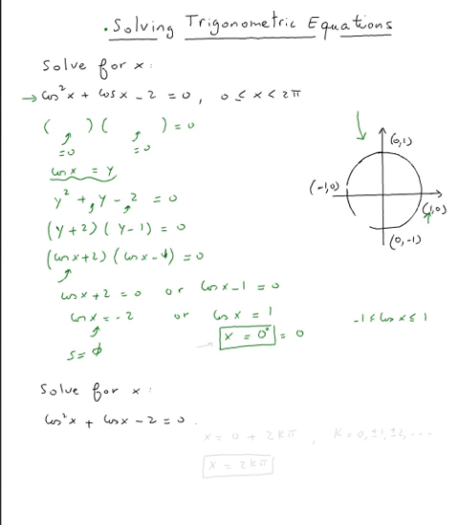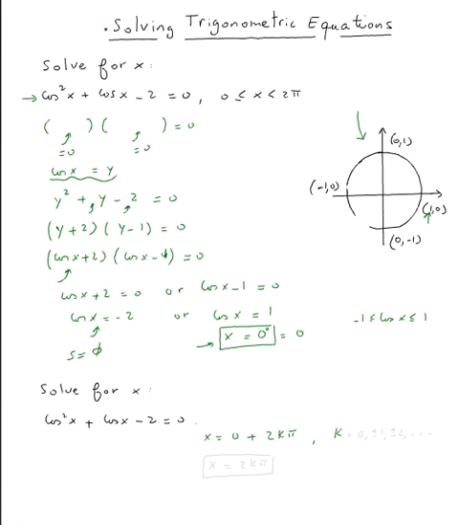Now let's do the next example. Let's assume they just say solve for x. They didn't say x is between 0 and 2 pi. It means x can be any real number. What's the difference? The problem is the same. The only difference is you take whatever solutions you got and just add 2k pi. And then you say k is an integer.